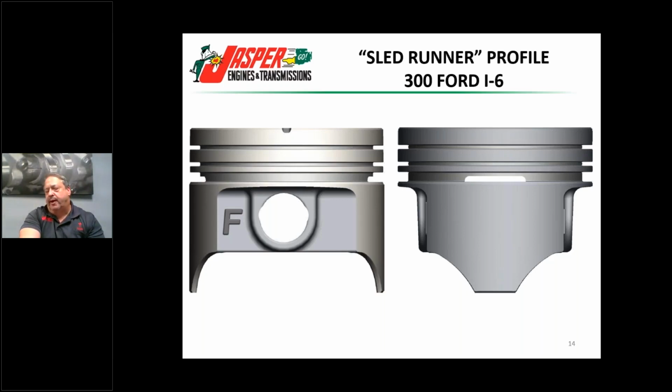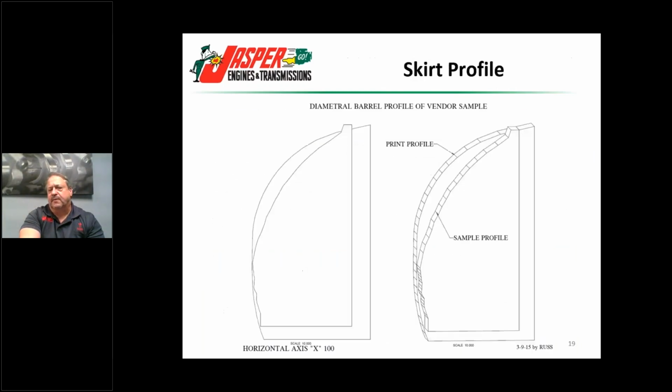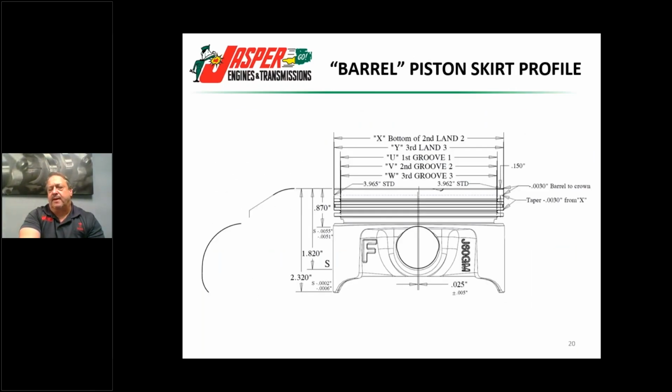You don't want to weld an area for crack propagation again. Let's see. This piston would be the same thing. The areas that you would want to cut a piston like this may be in this area right here, not much, radius it, and then you'll also have some pin boss area on the inside. If you have excessive head thickness, more than what it needs, then you can cut that out also.